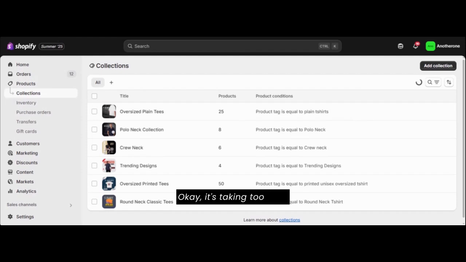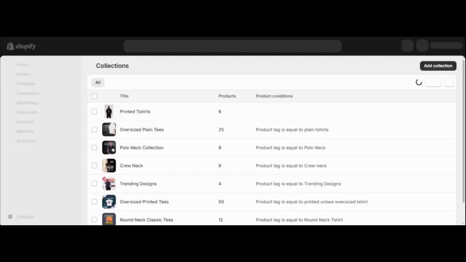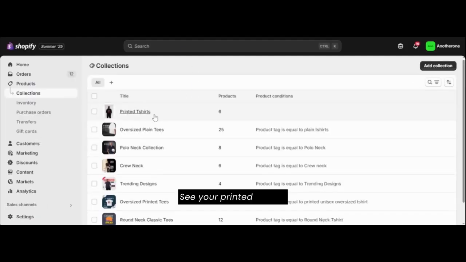It's taking too long, so let me refresh the page. See here, your printed t-shirts collection is added into the collections list with 6 products in it, and there are no conditions added because we have added the products manually.